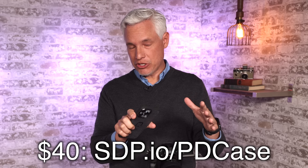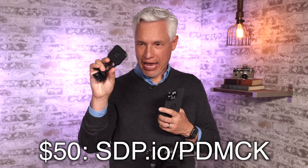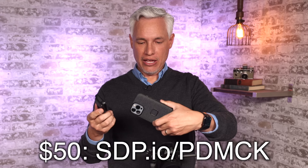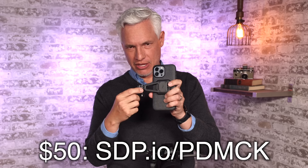If you have an iPhone 11, Peak Design also sells a case that is MagSafe compatible, so iPhone 11 users will be able to take advantage of MagSafe — not for charging, but at least for sticking it to things. Another Peak Design tool is this action camera mount, which basically turns this into a GoPro. If you have the Peak Design case for any of the phones, it will snap in there and it won't let go. The mount is very much like a GoPro and is GoPro compatible.